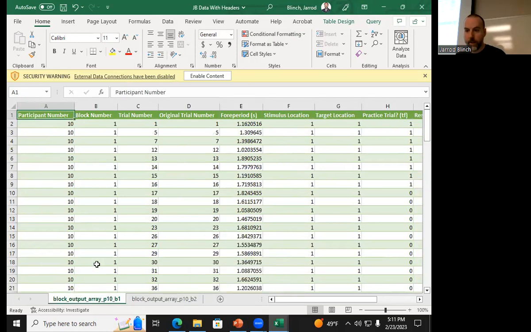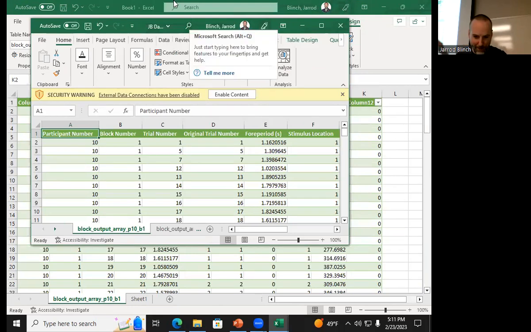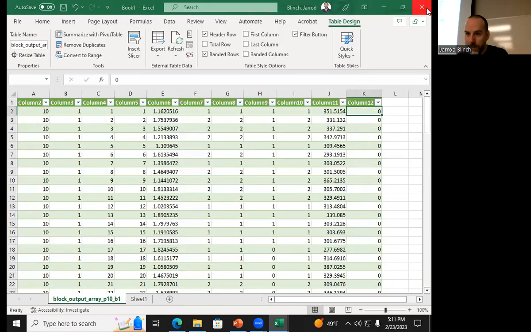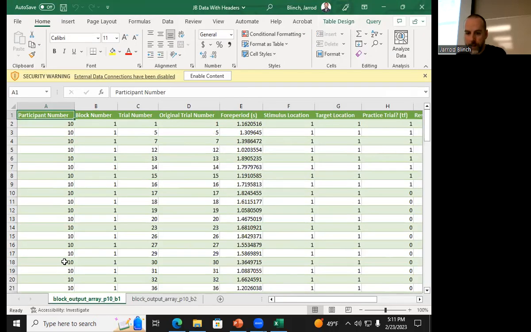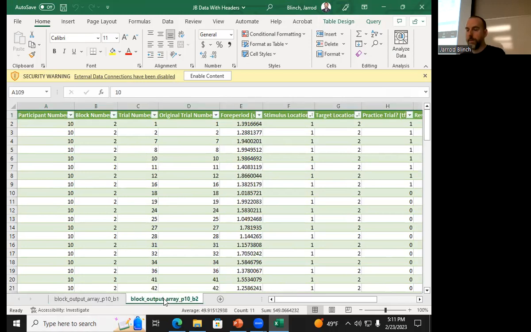The other thing, in a separate sheet, sorry, my window here is tiny. We got all the things. Let's open this, let's close this. Don't save. Okay, so we just have this open here. Down here at the bottom, it's a little hard to see, but we've got one sheet with all the ipsilateral trials. We've got one with the contralateral mapping.